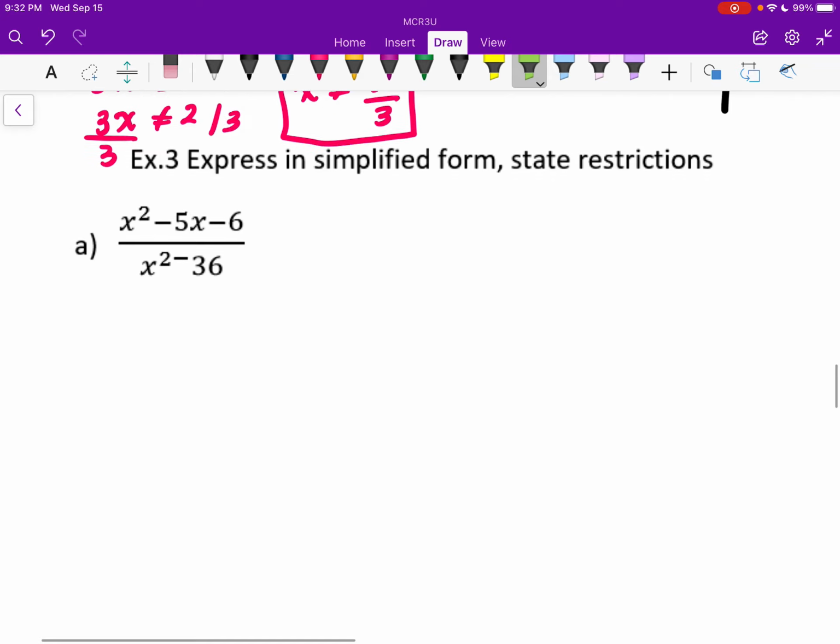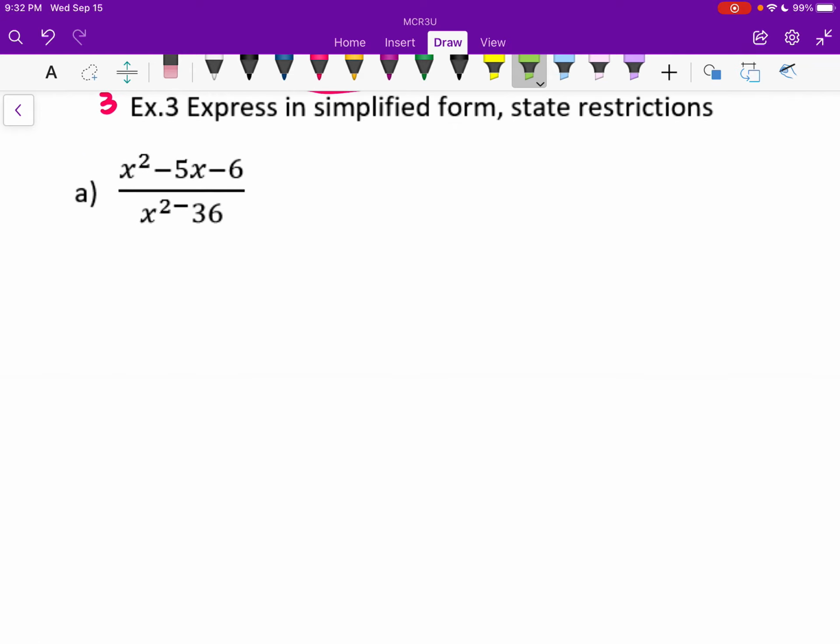Okay, so I'm going to have you pause and go through these again on your own. Maybe you can watch me go through the first one. This one is a little bit harder. You do need to go through, factor the numerator, factor the denominator. I often do these separately. I think because they're polynomials, I don't like to do them all in one step. It just makes it very messy for me. So I actually break the first step down into 2 steps.